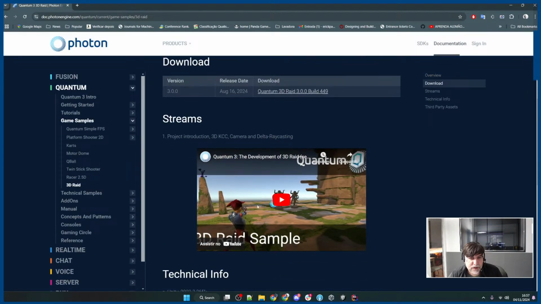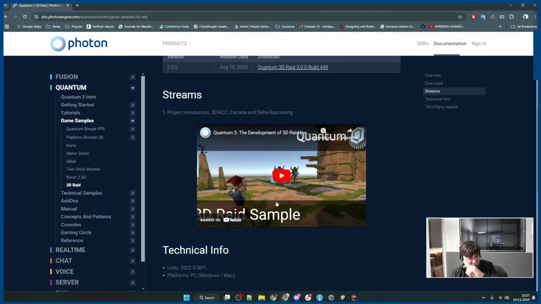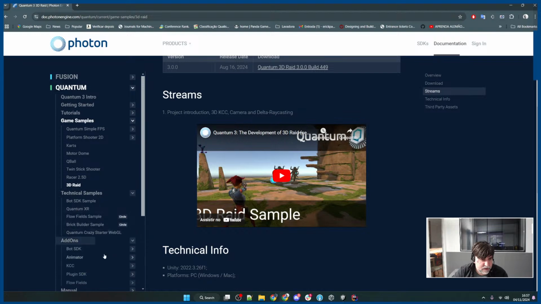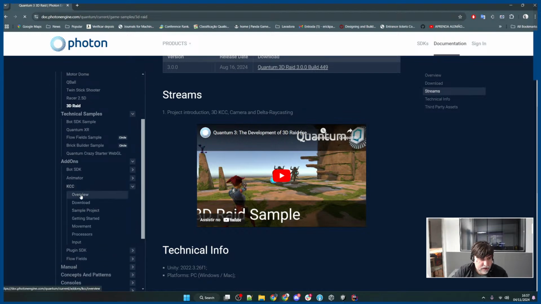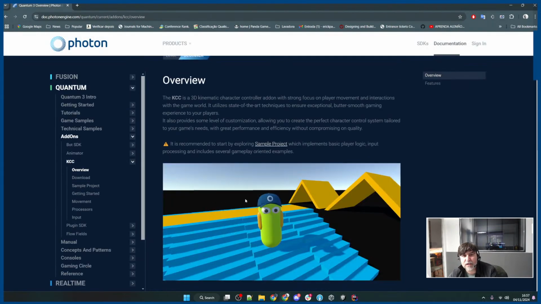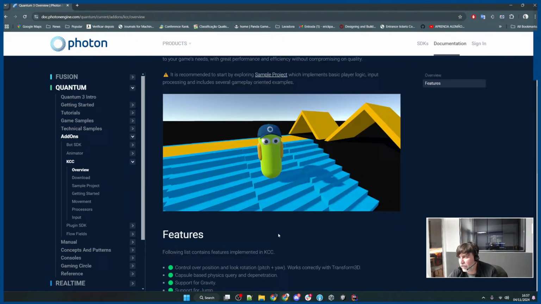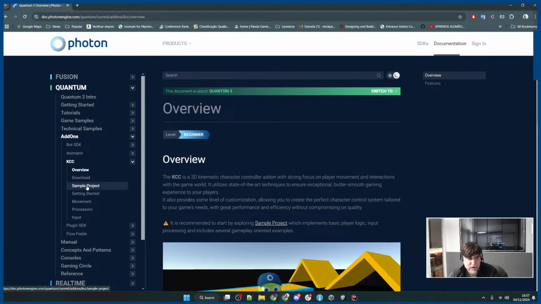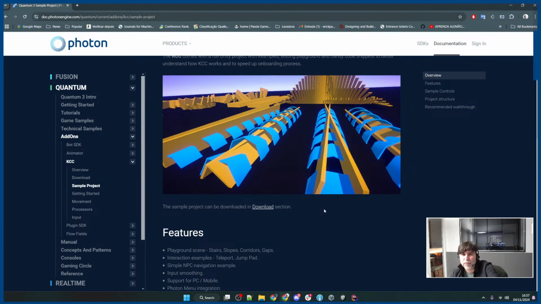So this is an interesting one that shows a third-person perspective. It's mostly for the bot SDK, but we have some interesting stuff like, in this case you see here, a 3D production-ready character controller you can use that comes with a very interesting sample project with all kind of setup you want to have for character-based 3D games. But you can do car physics, everything in between, both 2D and 3D.